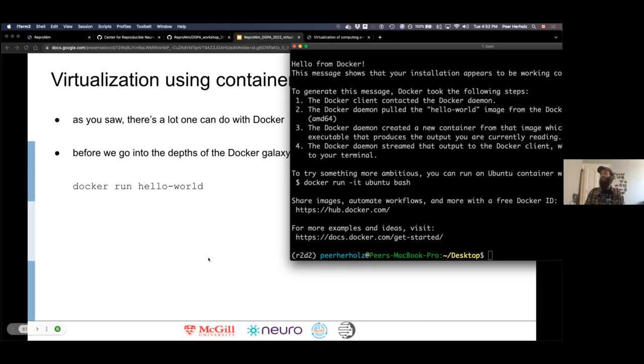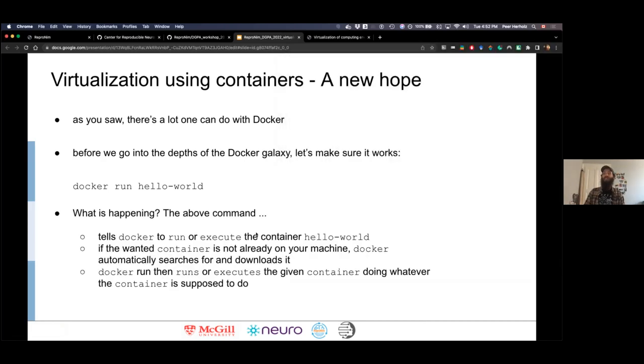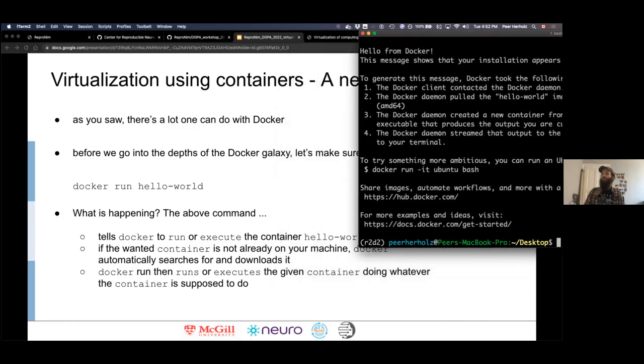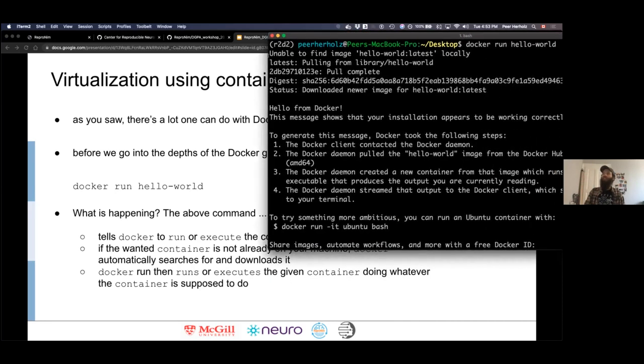So now, what does all this output mean? Let's find out. So with the above command, what happens is that Docker executes this software container called Hello World. If the container is not already on your machine, Docker automatically searches for it online and downloads it, which is what you can see here on my end.